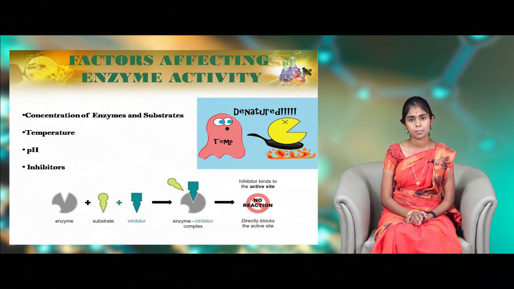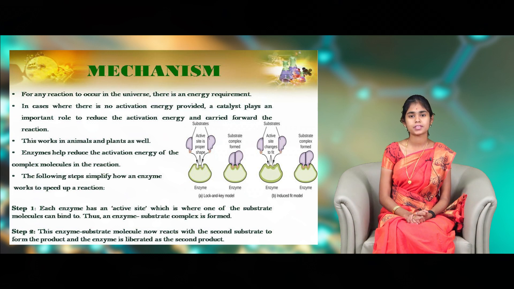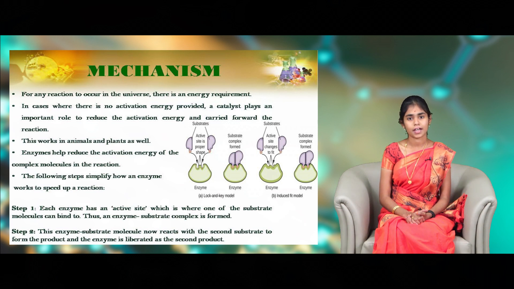Finally, we are going to see about inhibitors. The presence of inhibitors affects the activity of an enzyme because they attach with the enzyme and give no chance to the substrate to bind, so there is no chance for further enzyme activity. Now, we are going to see about the mechanism of an enzyme. All reactions need energy, called activation energy. If there is no activation energy, a catalyst works in the reaction to complete it. The mechanism of an enzyme has two steps: first, the enzyme and substrate bind together to form an enzyme-substrate complex; second, the enzyme-substrate complex binds with a second substrate to give the product.